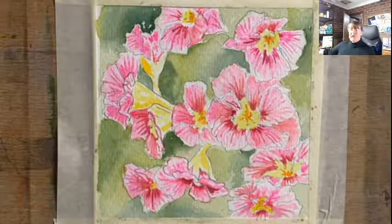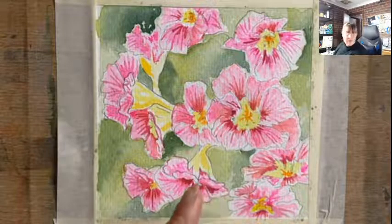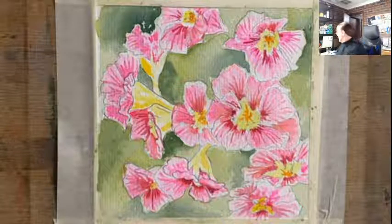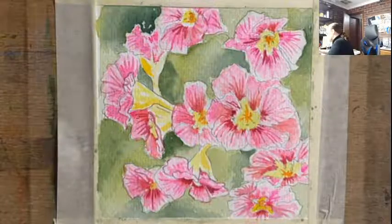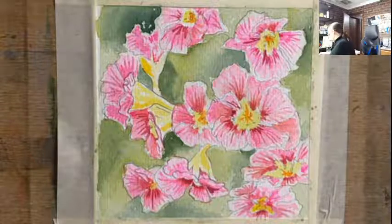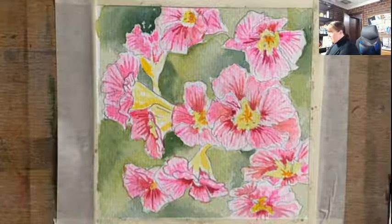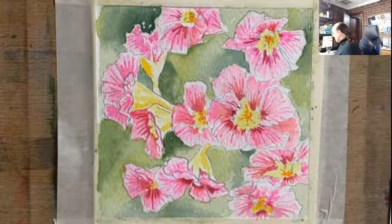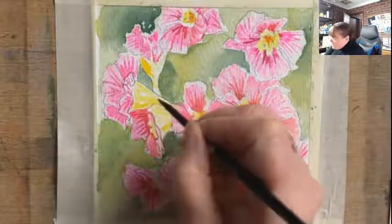We can always watch the reactions later. I've got to do, there's a little bit, hang on. So what am I going to do here? So I'm going to go a bit of red, orange, bit of orange, bit of red, because I need to be very careful. Test it on my bit of paper here. That's probably a bit too strong. Dilute it down a bit more, because I've got to add these stems.